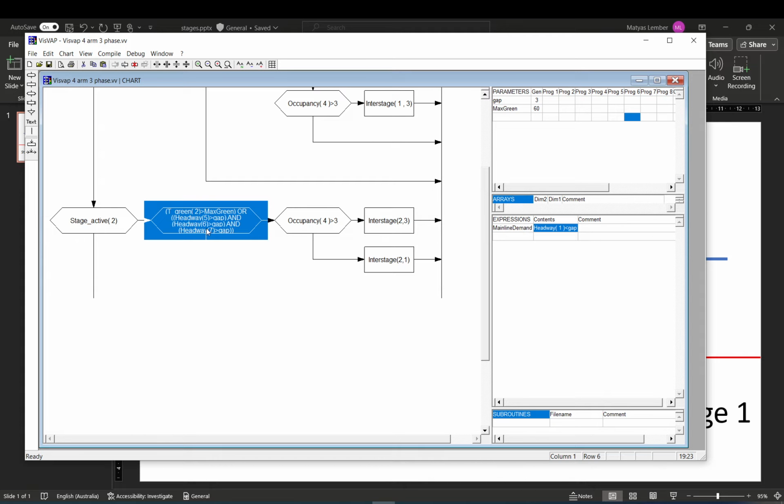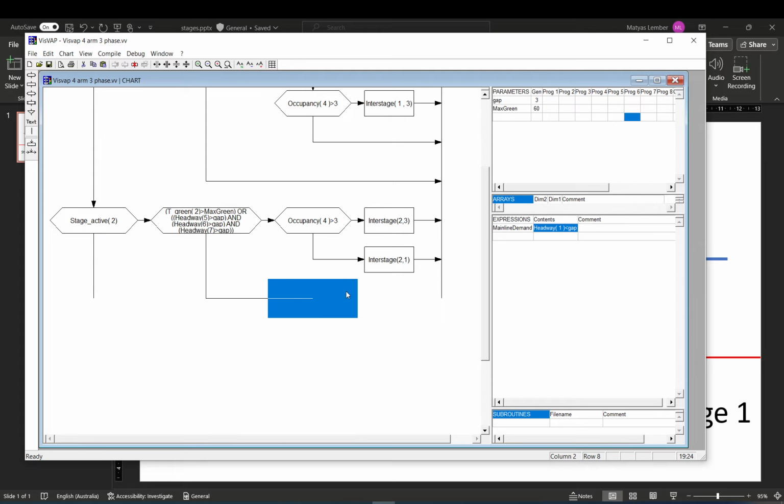what happens here? So if there is demand and the max green hasn't been reached, we can stay here and basically just stay in stage 2.